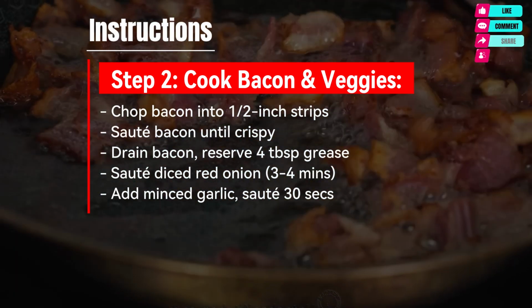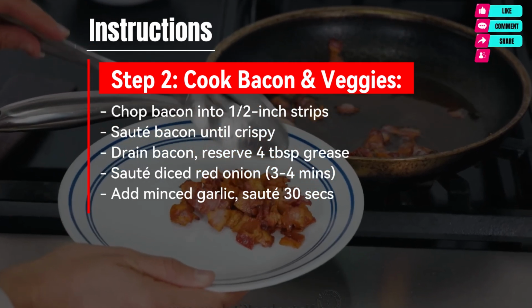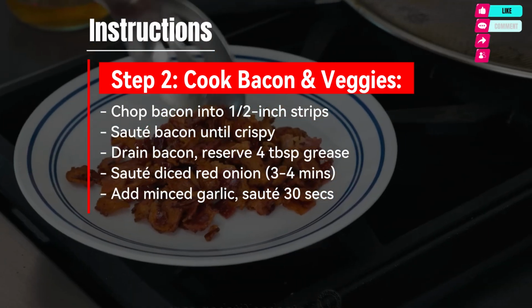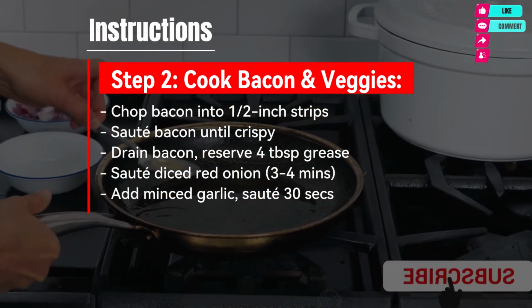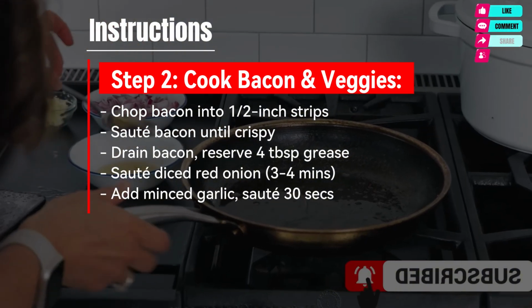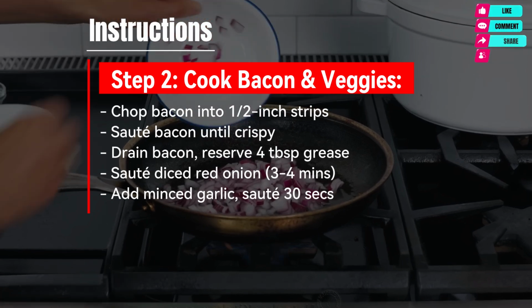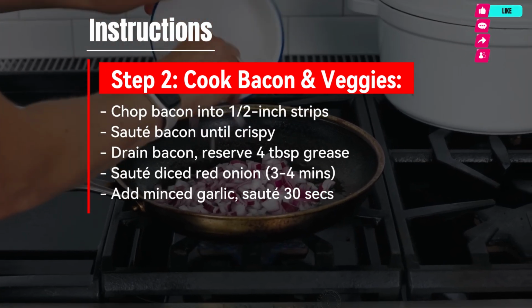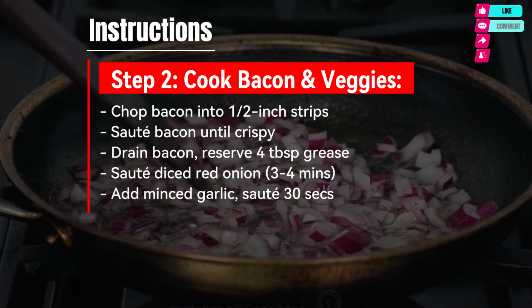But here's the key: leave about 4 tablespoons of that delicious bacon grease in the pan. This is liquid gold for our dressing. Now, add your chopped medium red onion to the bacon grease in the skillet. Saute it for about 3 to 4 minutes, just until it softens. Then, add your minced garlic cloves and saute for another quick 30 seconds, just until you can smell that wonderful fragrance. Be careful not to burn the garlic.